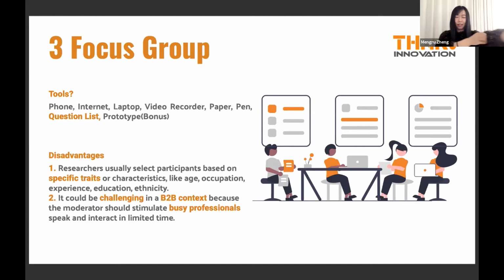They will submit some basic information in something like a Google form, and then we gather those data. We just choose the specific number of people we feel really fit our focus group requirement. Did I answer your question?